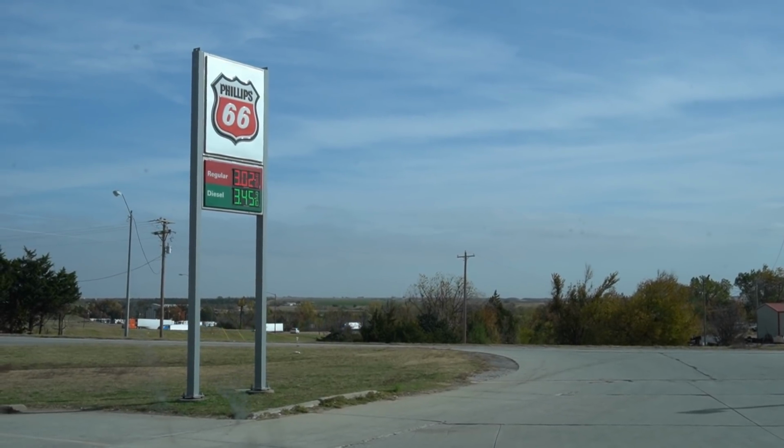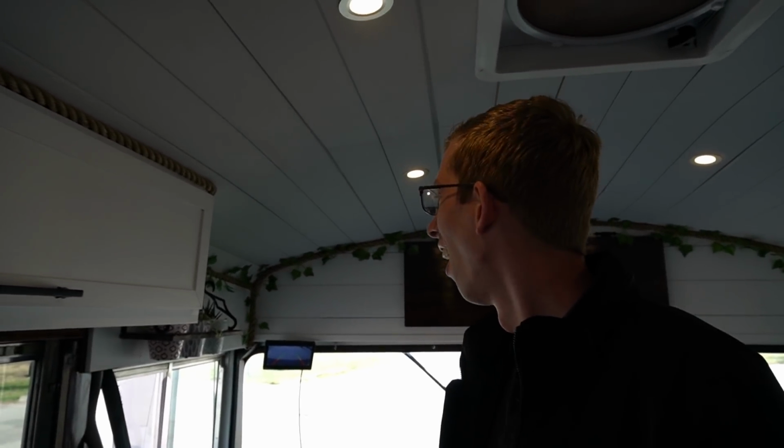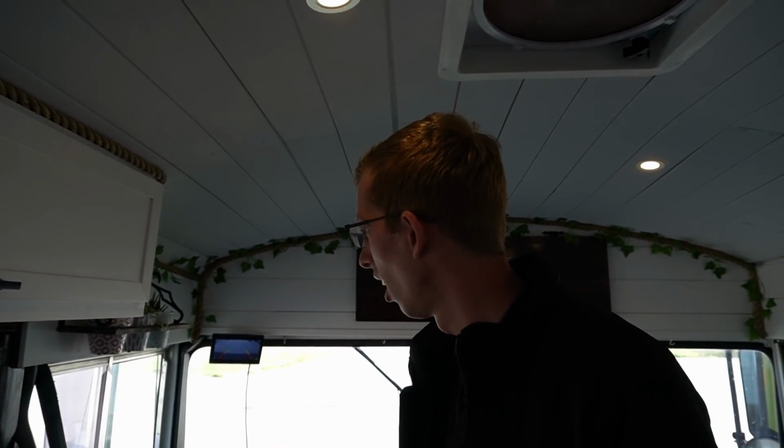We're gonna try to be kind to our bus and maybe get back on the interstate where it's a little bit smoother ride. Do you hear that? That's the wind. It was rocking our bus when we were driving on 66. It seems even worse now that we've stopped. It's crazy. The winds are like 40 miles an hour today, so this is pretty extreme for us at least. Maybe people here are used to it.